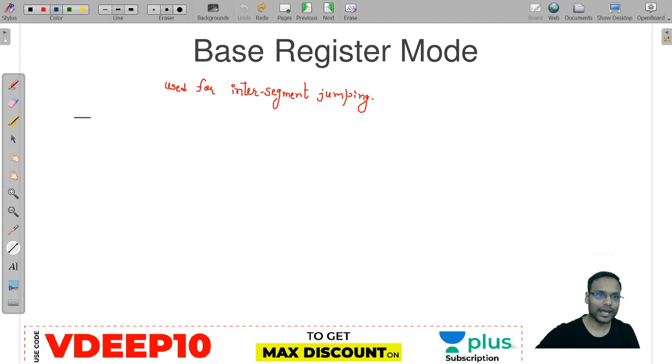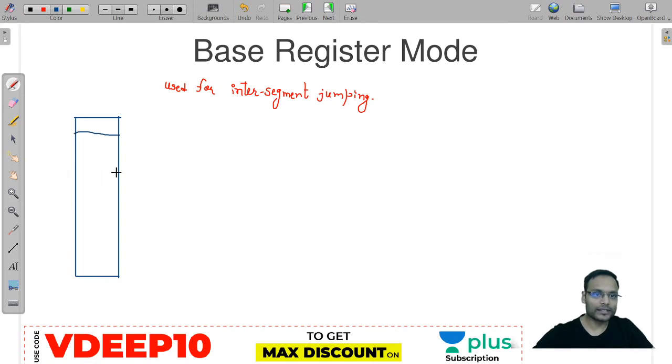Okay, let me tell you in a diagrammatic way so that you can understand it easily. Suppose there is an instruction here in this particular segment, which is a branch instruction. Here is another segment. This is the segment. Here is the branch type instruction, and that instruction wants to jump to some other instruction which is somewhere else, meaning that segment is different. This is the other segment, and the target instruction is here.